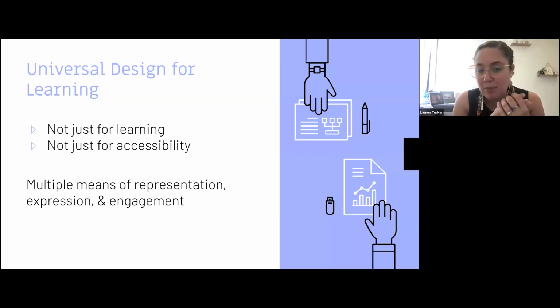And so the three main components of universal design for learning are multiple means of representation. So how we are sharing content, whether it's a flyer, a video, reading a passage, reading an article, a presentation. So that means multiple means of representation is how we're sharing content. The expression is how someone is sharing their learning or responding. So how someone is responding to a call for proposals or responding to a survey or a registration form, how people are then responding. And finally is the engagement.